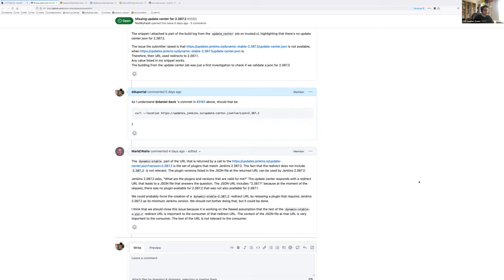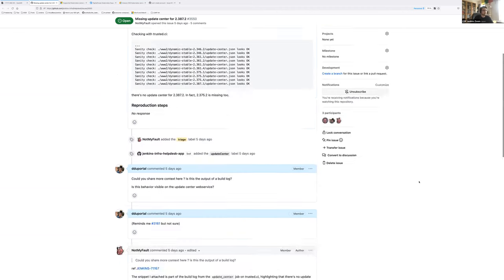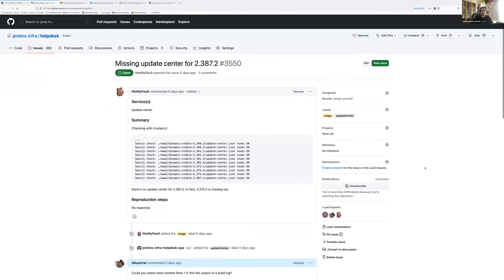So as per Mark, there is no action expected here for us. I will remove the triage and assign that to Mark. And I just want Mark to be sure that it's okay and there isn't something hidden behind for us. If it's okay for you, we'll add this to the current milestone that might be closed with nothing to do, so we don't lose track of this one. Is that okay for you?